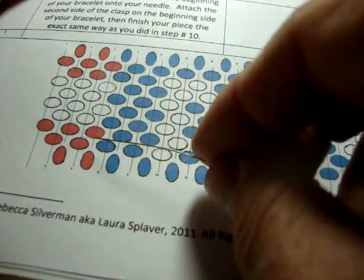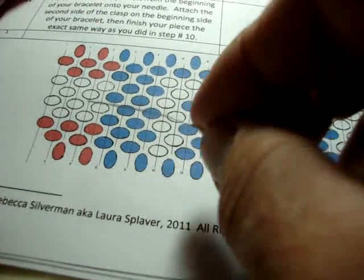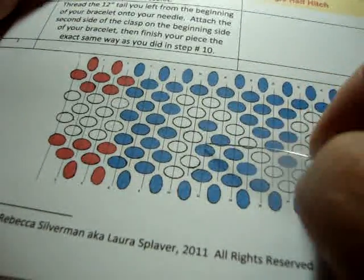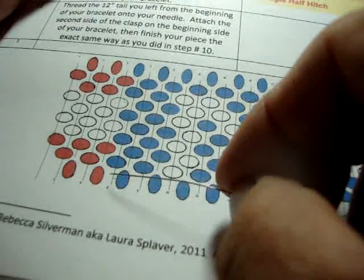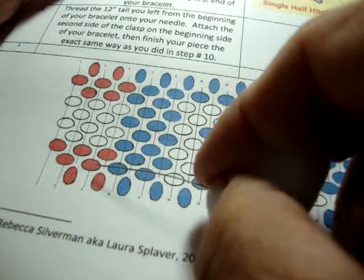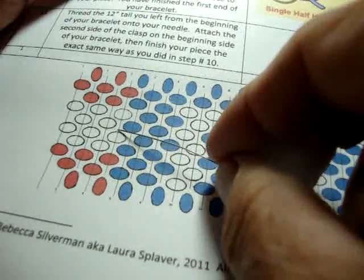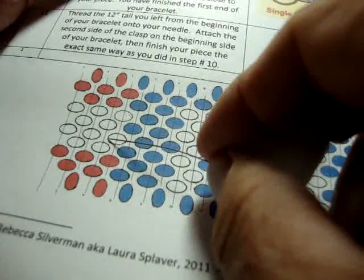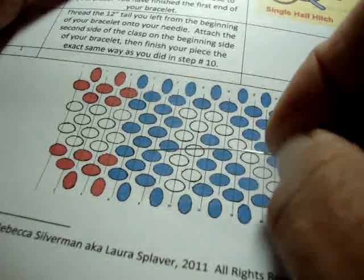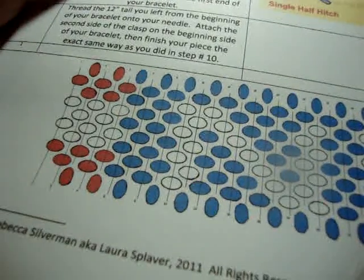And so what we're going to do first is weave 2 or 3, it's up to you, rows of blue. The point is to have a little separation between the stripes before you start your letter. My rule of thumb is you want to have at least one bead of blue on top of the prior color in each. See, here are 2 rows, here are 2 beads of blue. You want to have some kind of separation here. In the graph, you have 3 rows. You don't necessarily have to do that. It's at your own discretion.